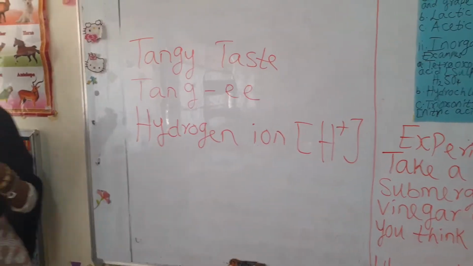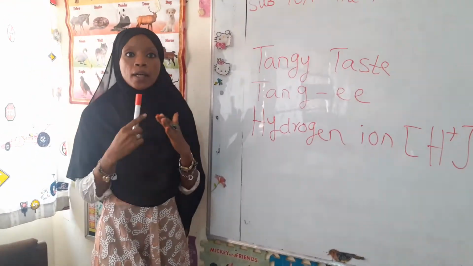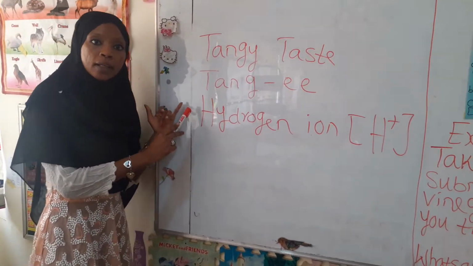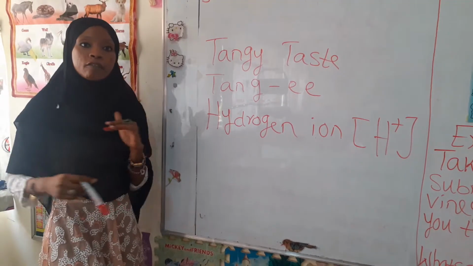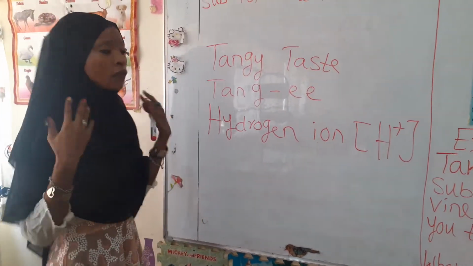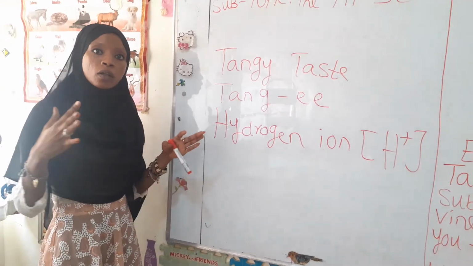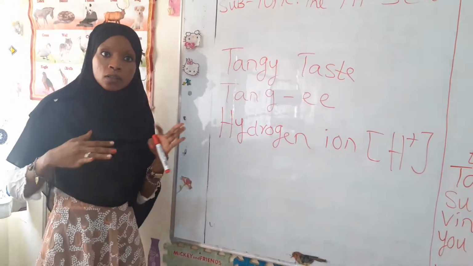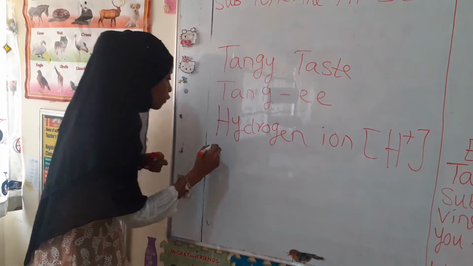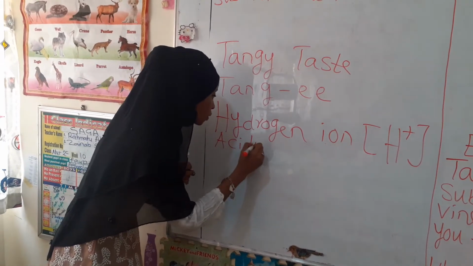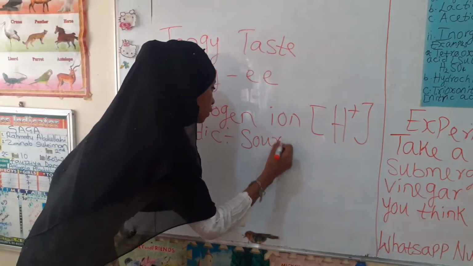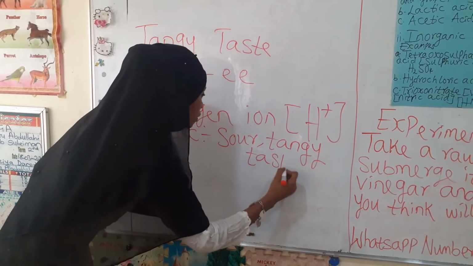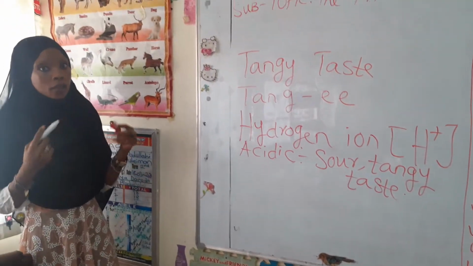An ion is a special type of atom or molecule that has an electric charge. So a hydrogen ion will have a tiny electrical charge. Every substance in the universe is made up of hundreds and thousands of atoms, molecules, and ions. And when several of these are hydrogen ions, the substance is said to be acidic. So in foods, it will have a sour or tangy taste. But lots of other things also could be acidic, not just food.